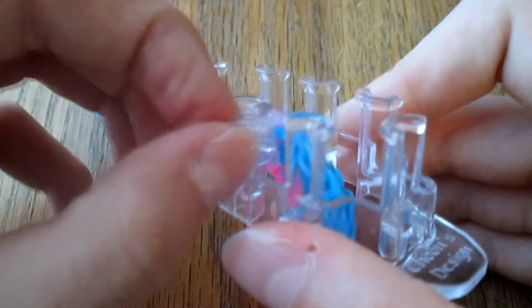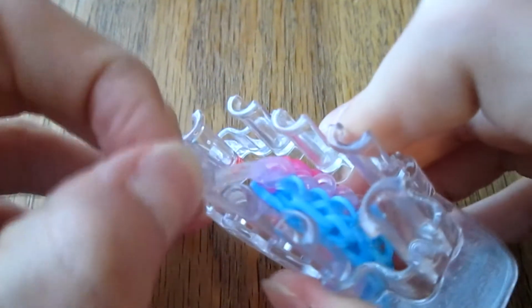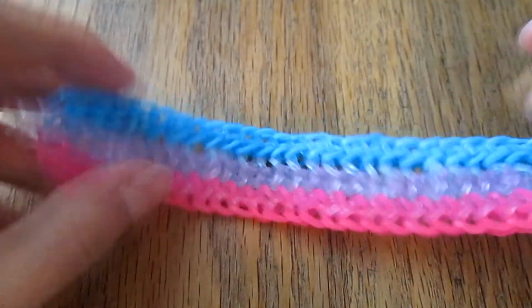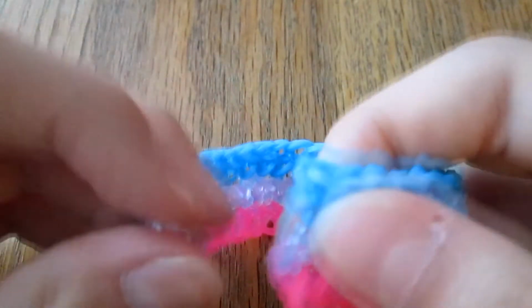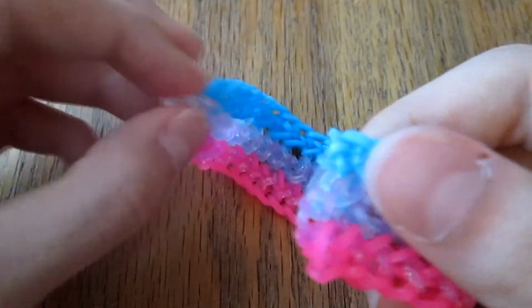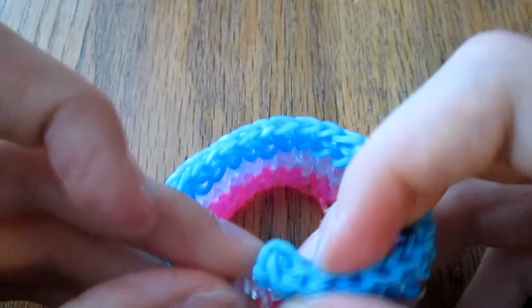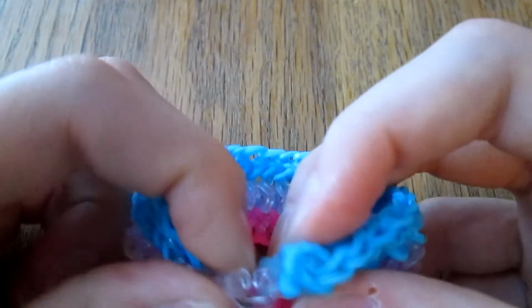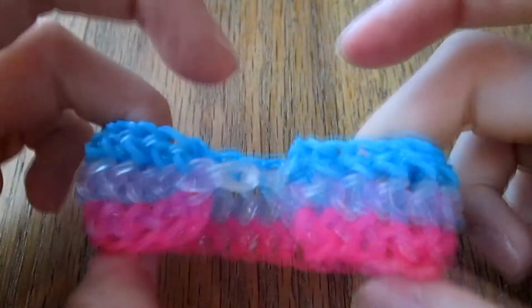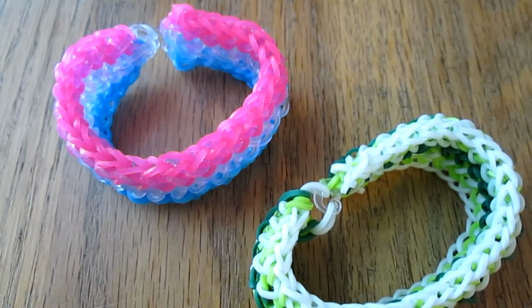And now you take your C-clip and you clip it. And then you take your C-clip, basically find any place where you can clip it, it doesn't really matter. I'm gonna clip it right here. And there's your bracelet.